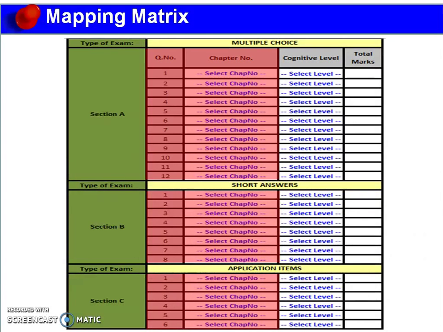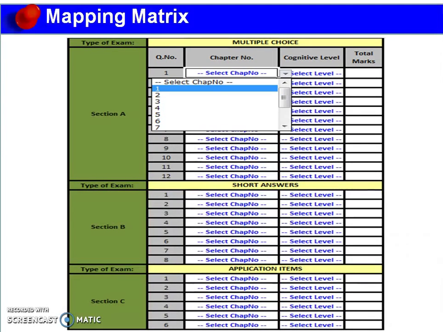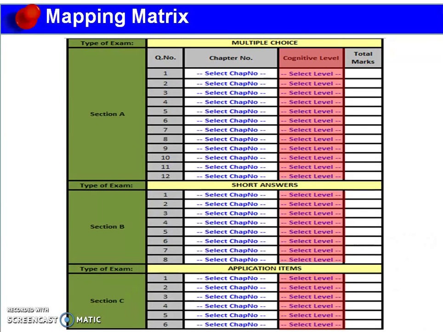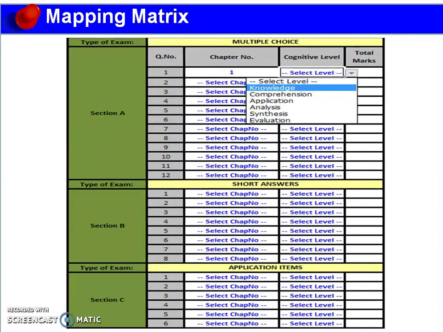The question number, otherwise known as the question item, is entered indicating the corresponding chapter number. The taxonomy of learning is very essential in test construction. The test blueprint focuses on the cognitive domain, which refers to the knowledge development that enables the teacher to check if the students have the ability to exhibit their acquired knowledge. The teacher must decide whether the item should be tested at a low or high cognitive level of learning.